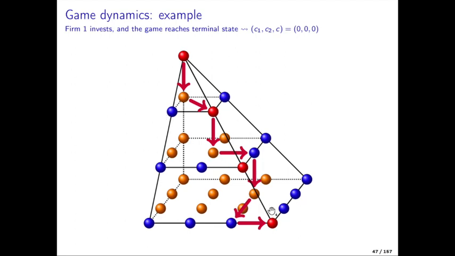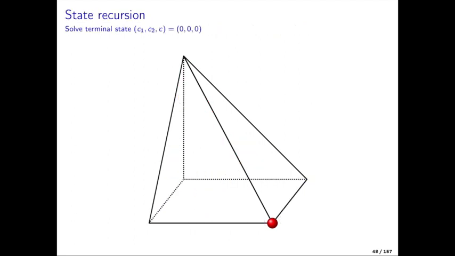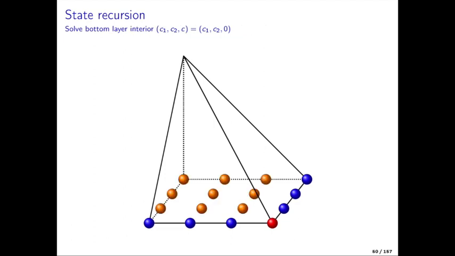And we can do that because of the directionality of the game. See, in this game, there's no transitions away from this point, so we can start solving for the value function in this point first, and then having the solution here, we consider states where there's only transition to that point, and then we can solve that. So this is going on here. So we solve for the terminal states, then we solve for the bottom layer edges, because there are no transitions to the interior because you can't get rid of your technology. And once we have solved that, we solve the value functions in the interior, because here there's only transitions to the edges and to the corner, but we already calculated the solutions here. It's not like your technology can suddenly get worse, so there's no transition upward in this pyramid.